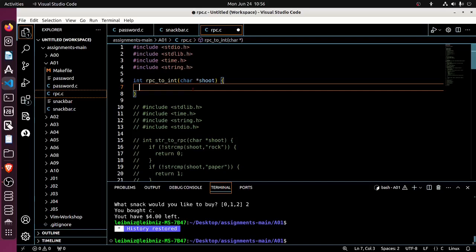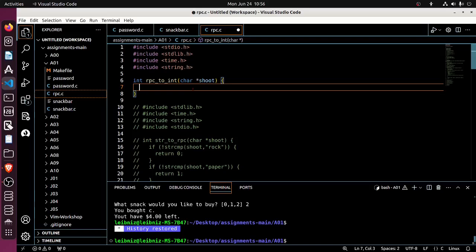So shoot is just going to be some string that the user has input to play a round of rock, paper, scissors. It should be either rock or paper or scissors. I would like to take that and turn it into an int so that this can be compared to the AI's random choice of an int that codes rock or paper or scissors.